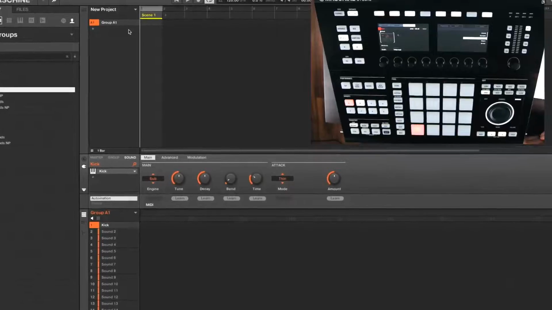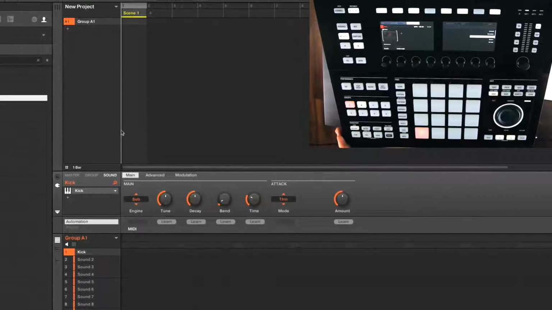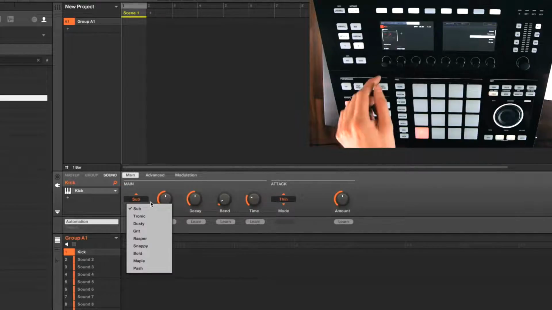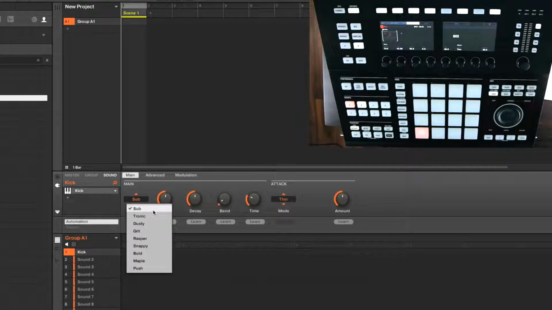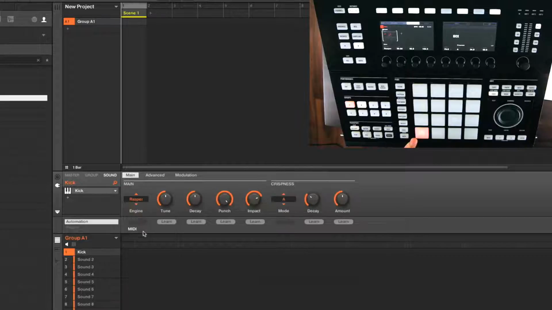Now this kick is a drum synth, and it's got 8 different modes, the engine settings here. If you look on the screen itself, you get the little drop down menu, or you can go out of browse and change it here. We've got something that's quite 808, slowly moving up a little bit more, maybe 909, and also stuff that sounds quite analog, like real recorded studio drums.